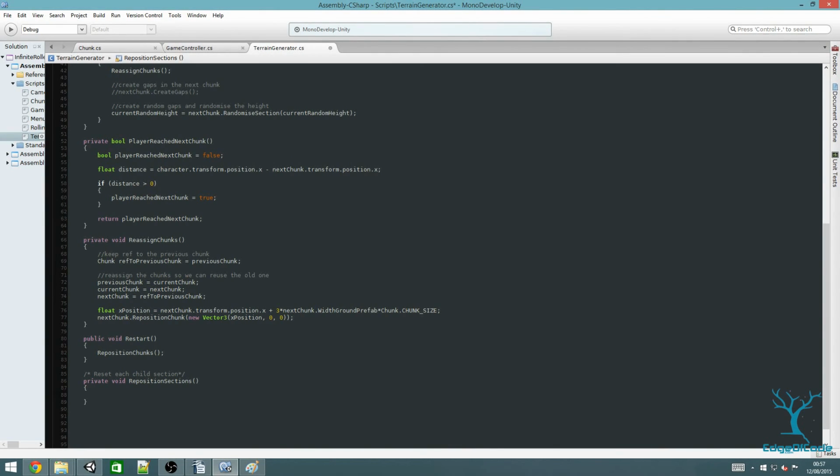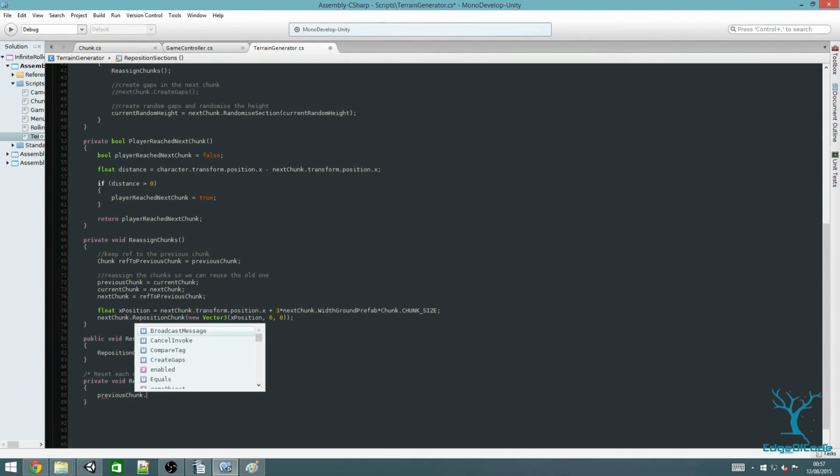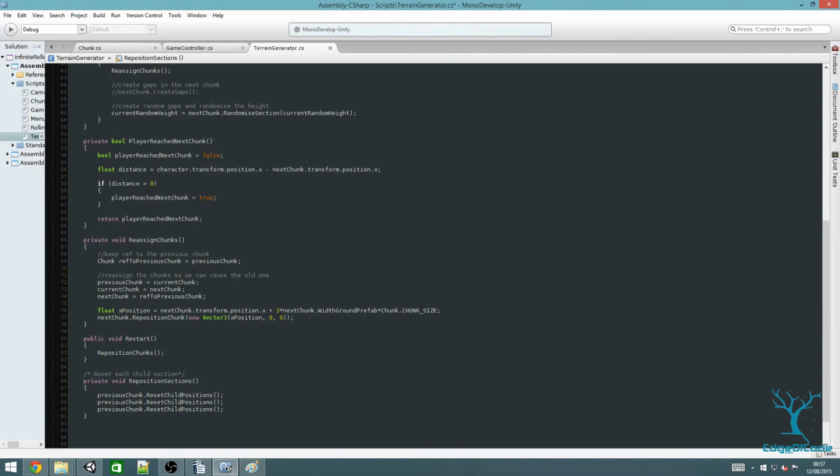So inside this, we're going to reset the positions of each chunk. So that will be previous chunk dot, and this will be a new method that we'll actually create in a moment. So reset child positions, and the same for current chunk and next chunk.